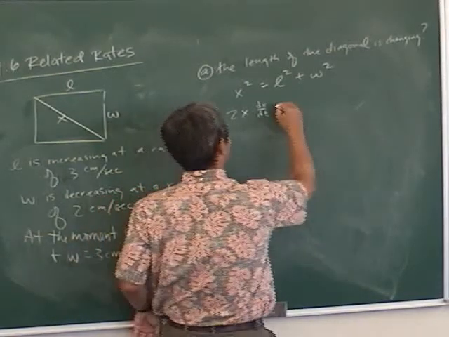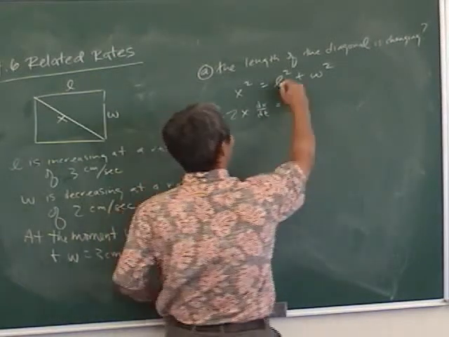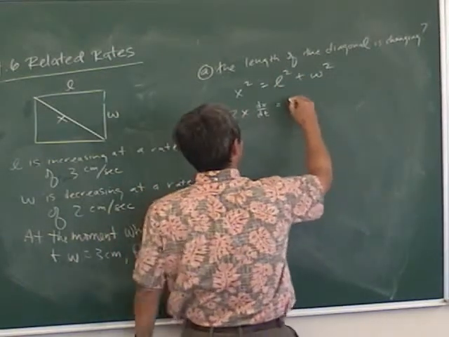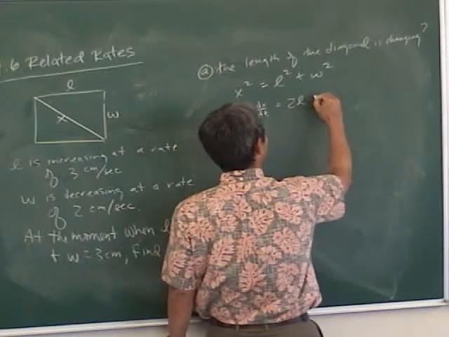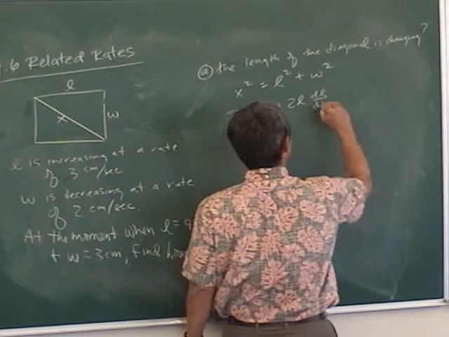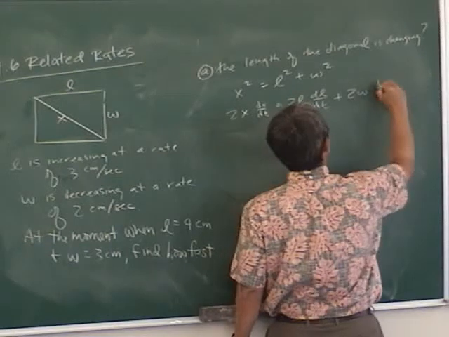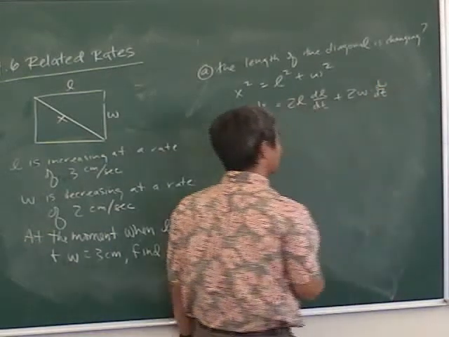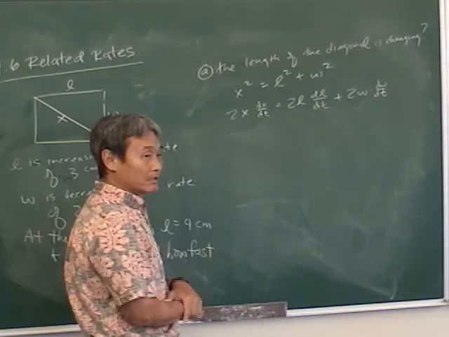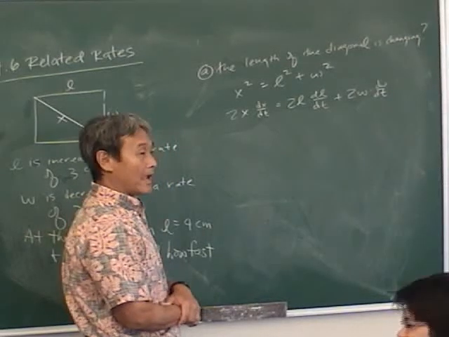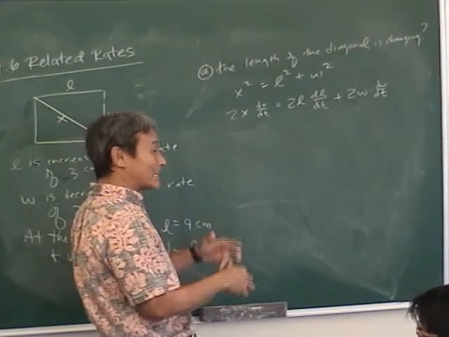Okay? What about here? Anytime you see a variable, think of that as box. So again, I see L squared. 2L to the first times the derivative of L, dL/dt. Same thing, W squared. 2W to the first times the derivative of W, which is dW/dt. Did everybody see what I just did? Anytime you take the derivative of a variable with respect to time, it's going to be the variable's derivative with respect to time.